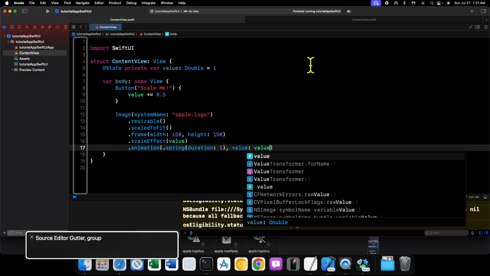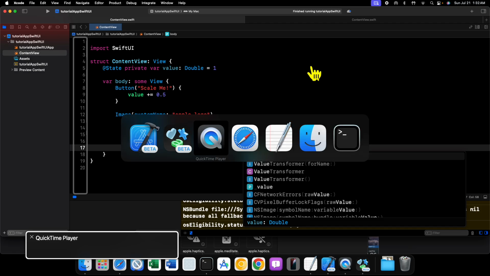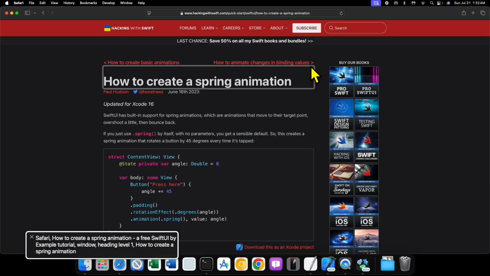If you want an iOS 16 compatible version of this, Paul Hudson on Hacking with Swift has a fantastic article on the topic. So you can see it here. It shows you how you can do the iOS 17 version, but also how you can do an iOS 16 compatible version if you have to support that version.